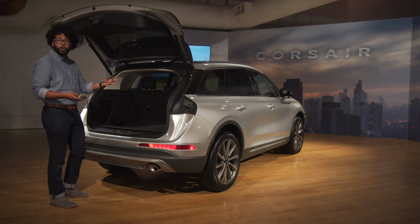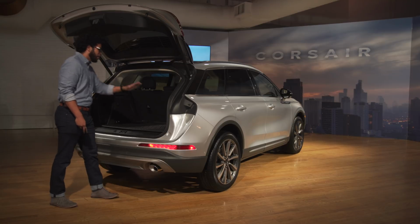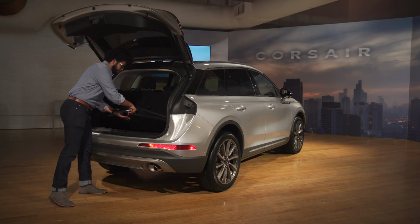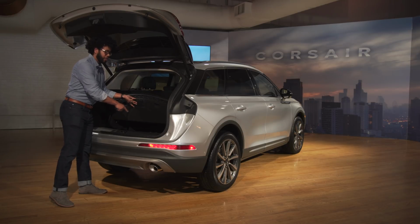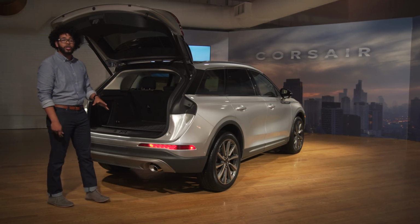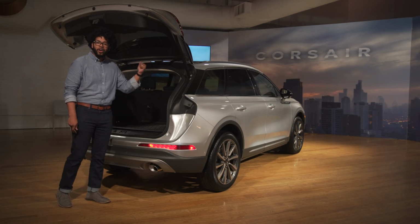You can fit 4 full-size suitcases back here. You also have a little cubby area off to the right side. Then if you lift up the floor, you're going to have a spare tire under here as well as cubby spaces to put extra things in as well. That's pretty much going to wrap up the back end of the Corsair. Let's go ahead and see the specs under the hood.